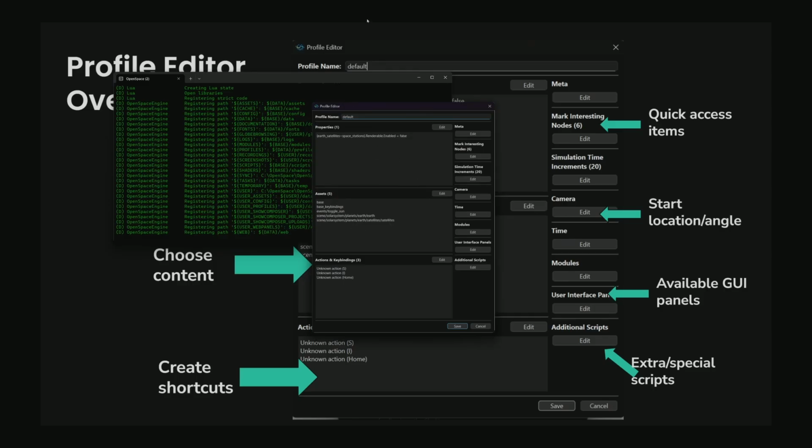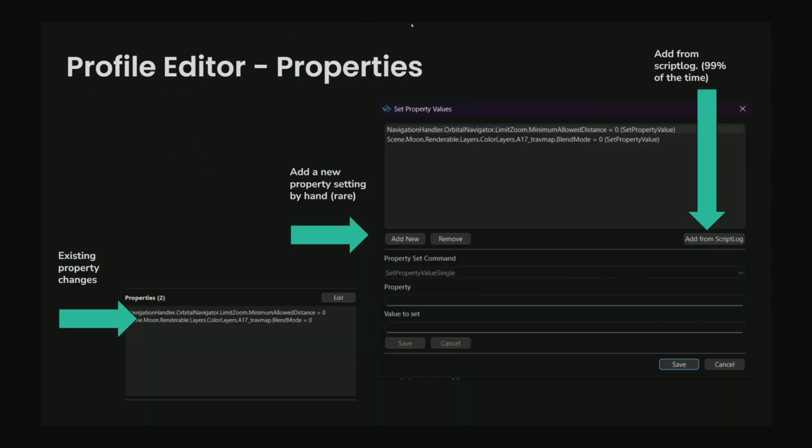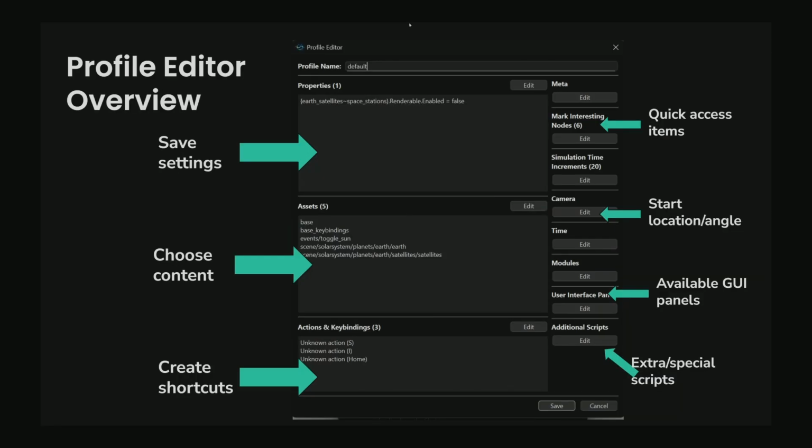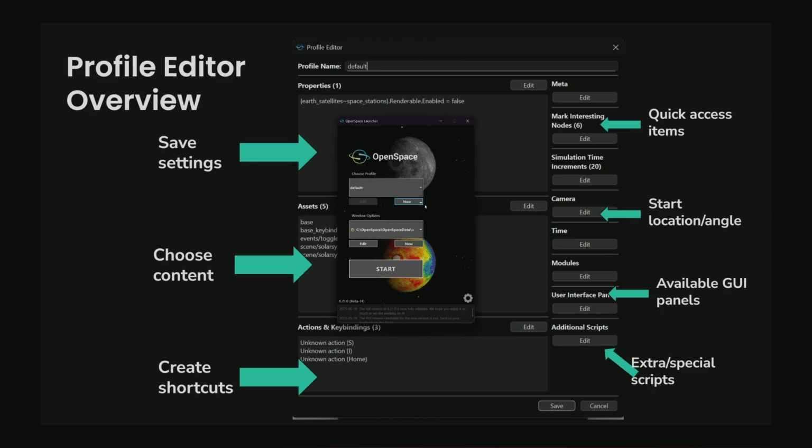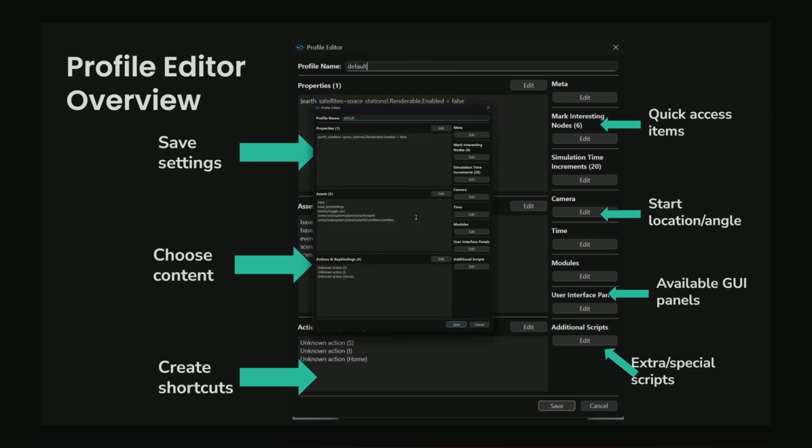And this box is what I'm showing here, where I'm just going to give a little overview. So if you didn't get to that box, you are hitting new, and you are hitting duplicate profile.